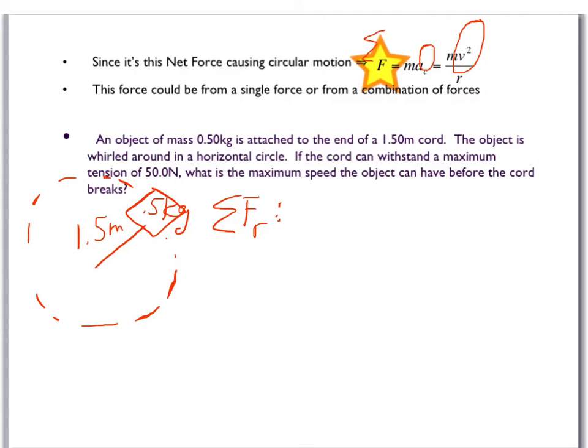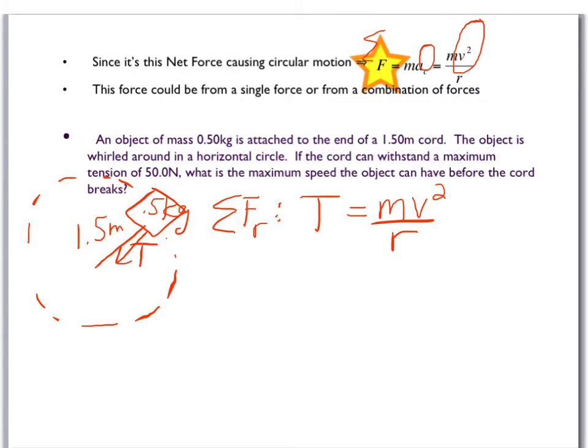So when we look at those radial forces here, those radial forces are simply going to be the tension in the line. That's it. It's only this tension force here that actually has the ability to affect the motion of the object, and that would be acting in any sort of a radial direction. So that tension force can now be set equal to an ma, where that a, again, is the centripetal acceleration of v squared over r.